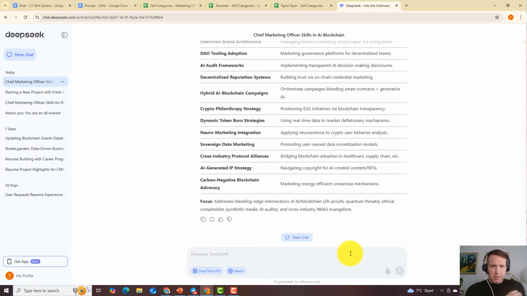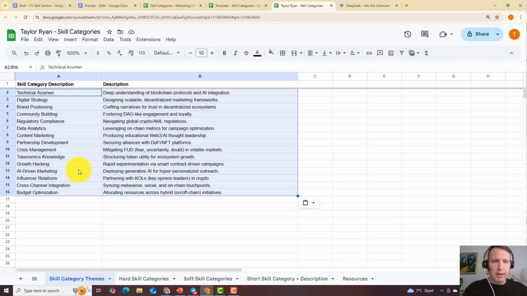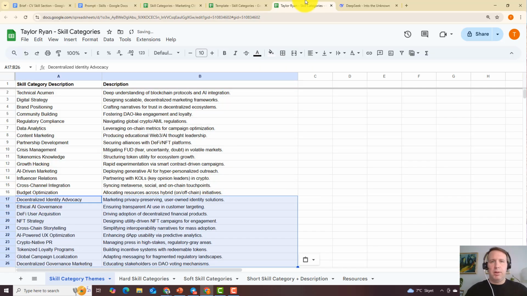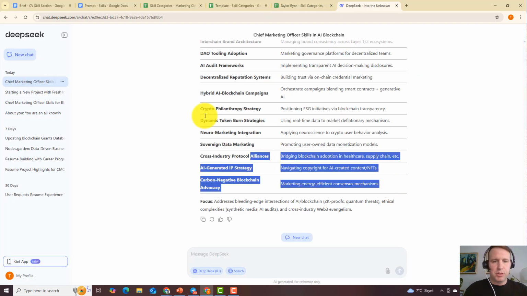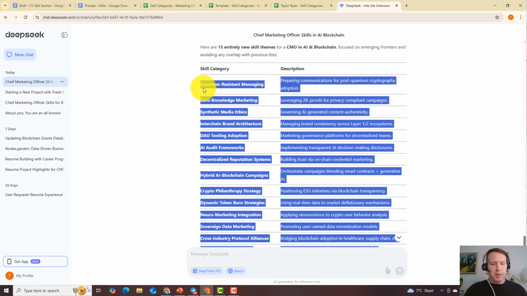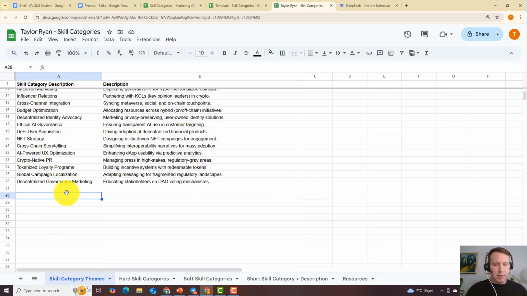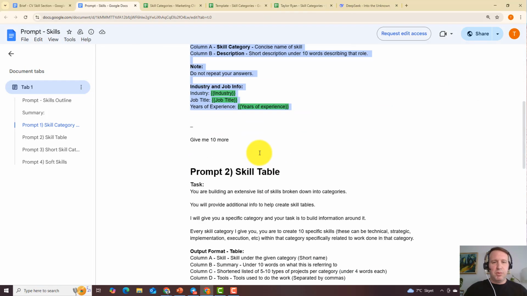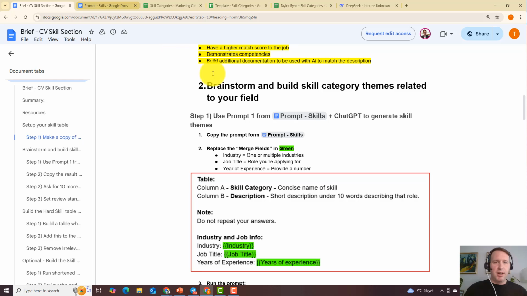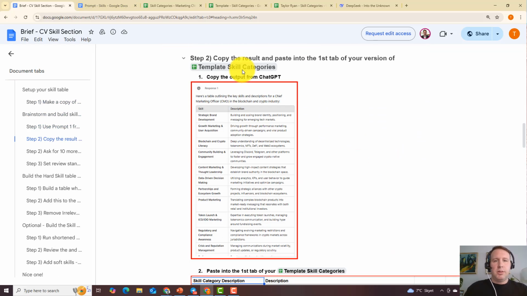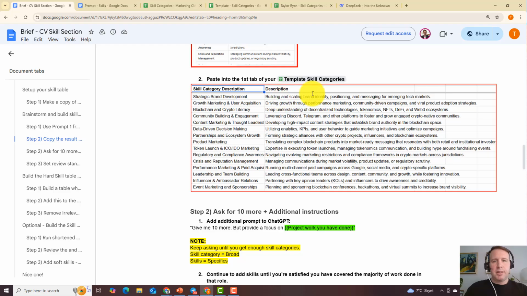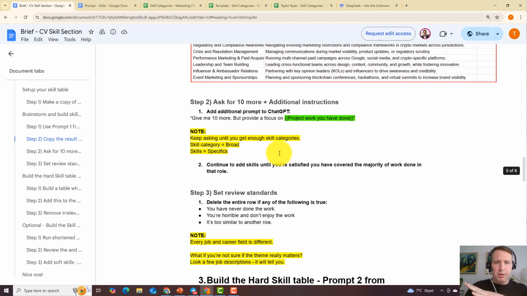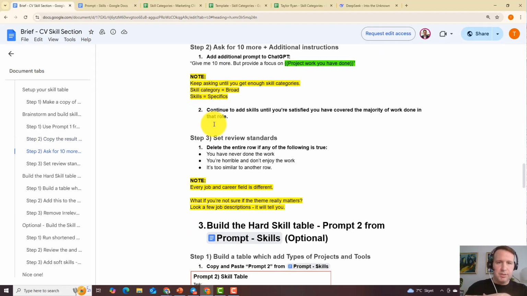Great. So it starts to get a little further away from what I'm looking for, but in the meantime, I'm going to make sure that I add everything together and decide whether or not I want to keep or remove certain elements of this. But we have a pretty good list going, and I'm somewhat happy with it. Again, every LLM is going to be a little different. I've mentioned that before, but let's keep moving. So eventually I get enough to kind of work from. So I've copied everything over to my table. Great. And they're inside of that first tab. We're good to go. So I have asked for 10 more.